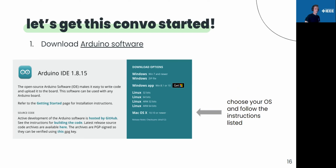Also, just so you guys know, there are now two downloads for this on their website. There's one that's an experimental version called Arduino IDE 2.0. We don't recommend that you use that one, especially if you're a beginner. We recommend that you just use the standard Arduino IDE because we haven't really used the newer one, so we can't help you with the problems. It'll be pretty clear which is which. It'll say 2.0 if it's the newer one, but you just want to download this one, Arduino IDE.